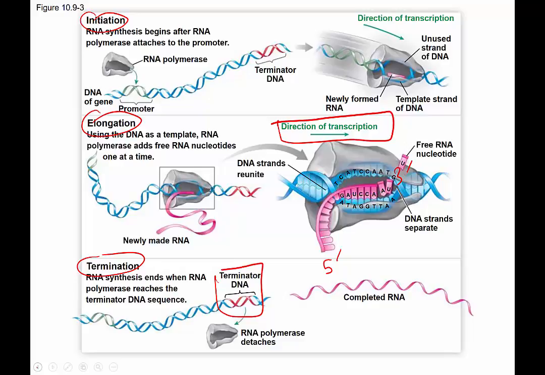So one note I want to make here is that the promoter and terminator are different from the start and stop codon. So the promoter and terminator are all about transcription, the start and stop codon are all about translation. So the promoter determines the transcription start, and the terminator determines transcription end. The start codon determines translation start, and the stop codon determines translation stop. So please be aware of that. Don't confuse the promoter and terminator with the stop and start codon.